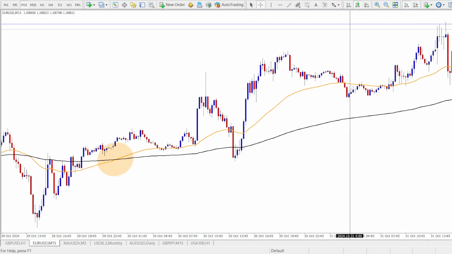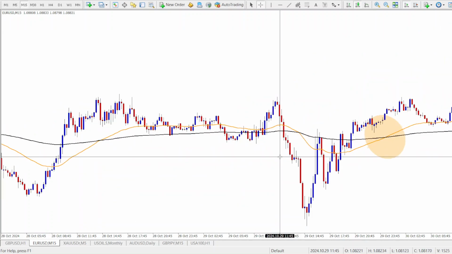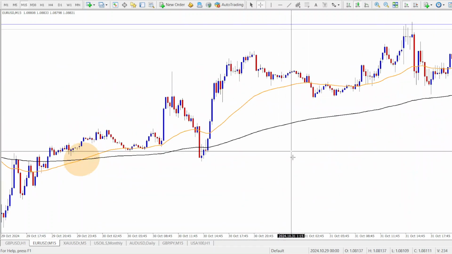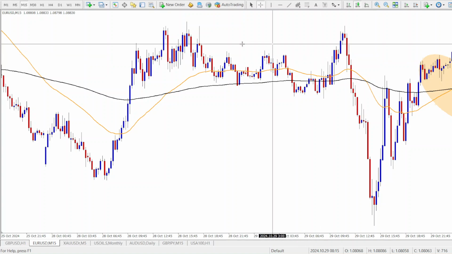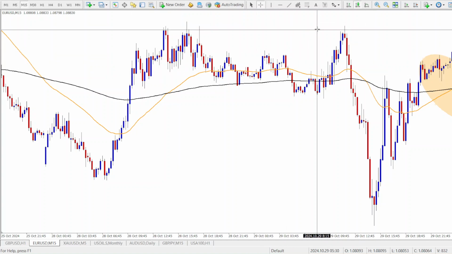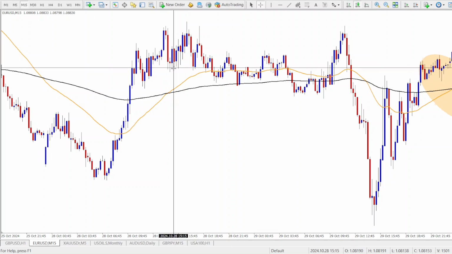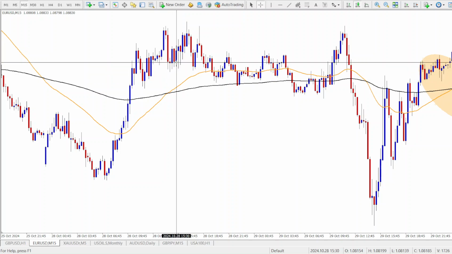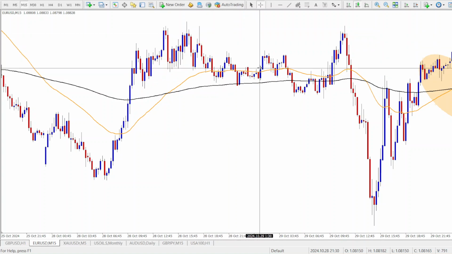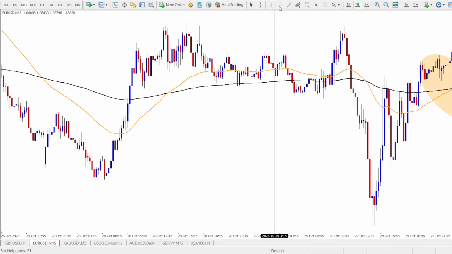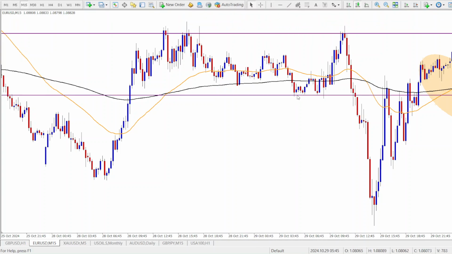Because the moving averages are lagging indicators, let's use this scenario as an example. Can we see that within this period the market was ranging, right? So imagine if you had entered a buy around here. As you entered a buy around here, before you know it, the price came down already, and it was ranging around this point. So you might not really get the most out of the crossovers if you are trading a ranging market. So it's best to stick with a trending market.